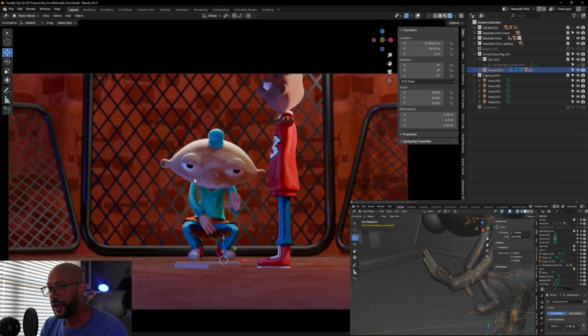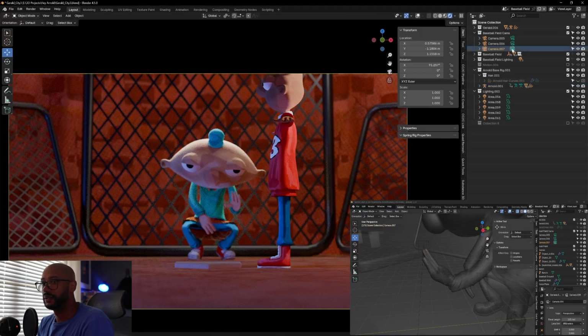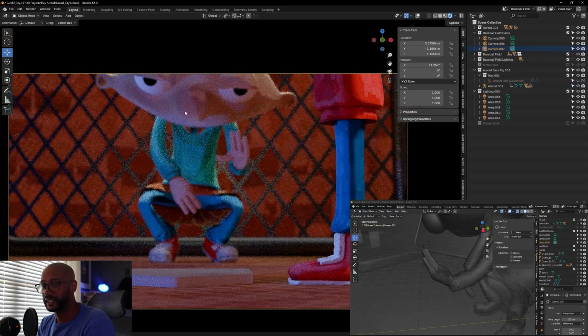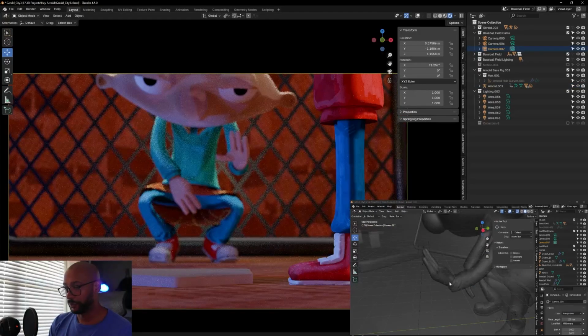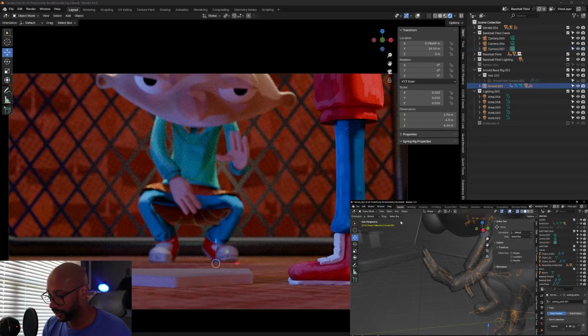And for his mouth, what I'll probably do is just use grease pencil and draw his mouth on there so you see it. He's still going to be out of focus, but at least you'll see it in the scene. So I'm going to do a couple things to Arnold real quick just to fix this up.